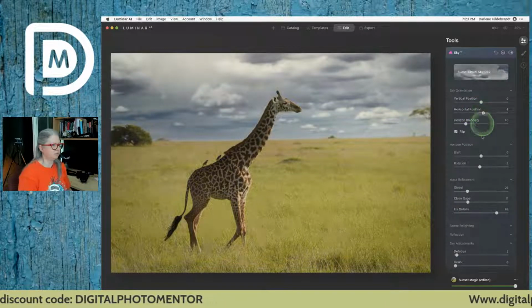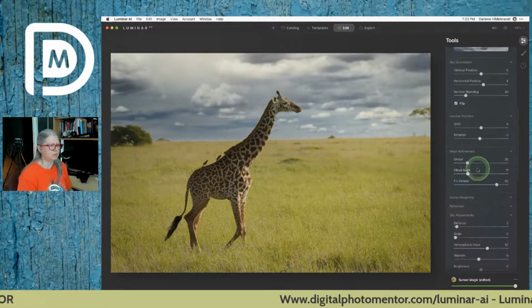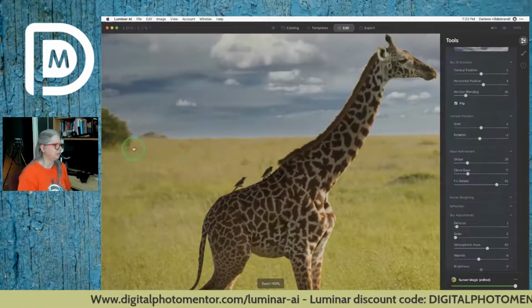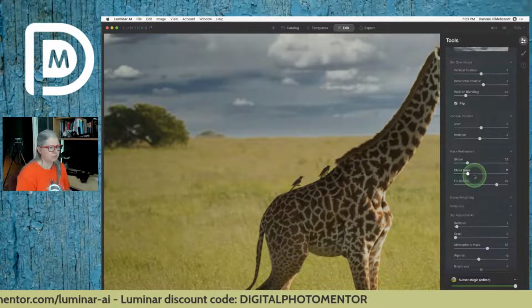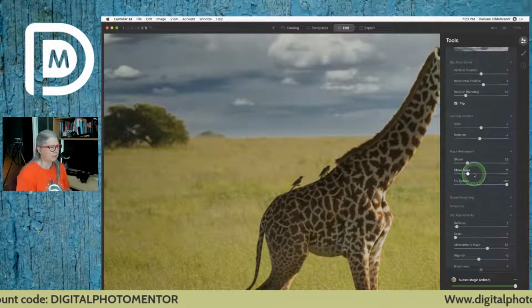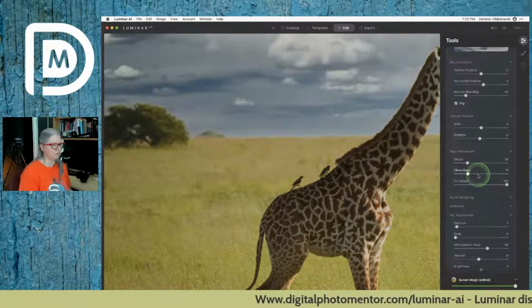That looks pretty good. And then the mask refinement sliders down here are important for making sure that you've got it blending in nicely. We don't want to have a halo around anything. So I could play with the fixed details. I find that the closed gaps one often doesn't do as nice of a job.